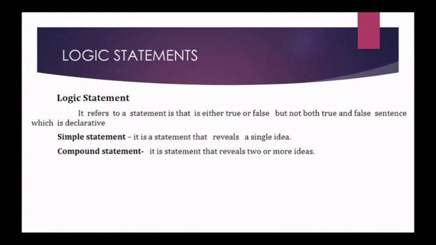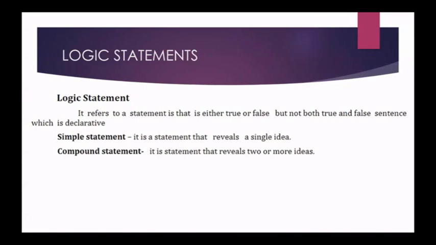A simple statement is a statement that gives a single idea. Just like what I mentioned a while ago: Tomorrow is Tuesday. That's a single idea. A compound statement is a statement that reveals two or more ideas. Here you will see the similarity to a compound sentence. For example, this is a compound statement, which is a logic statement: Today is Monday, tomorrow is Tuesday. That's a compound statement because you use the word and.